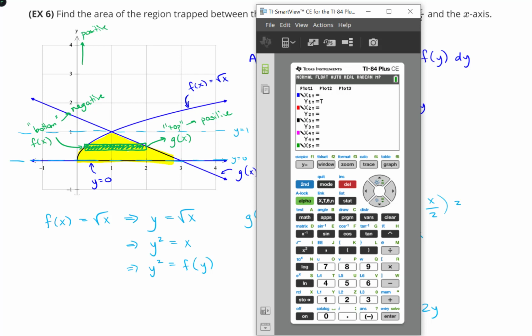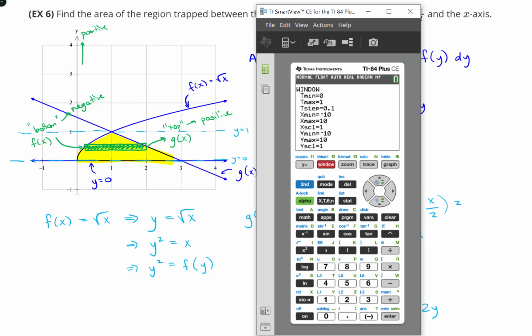If, for instance, I wanted to graph f of x equals the square root of x, here's what I would do. Since this is a function of x, x is my independent variable. So I just let my independent variable be t. And then the dependent variable, I just solve in terms of t. So instead of writing it as the square root of x, I'm going to write it as the square root of t. And it means the same thing because t is equal to x. If I substituted x into this equation, I would have y equals the square root of x. It means the same thing.